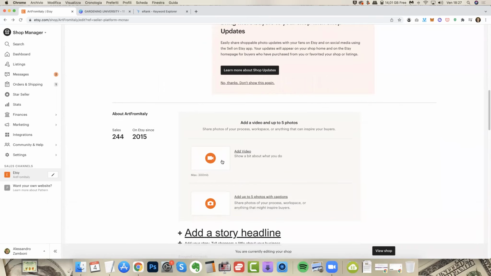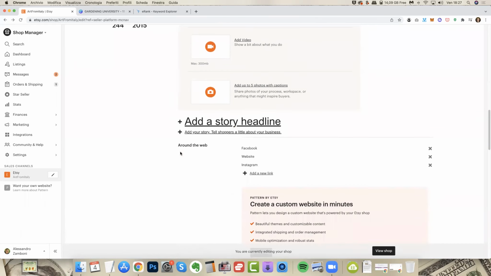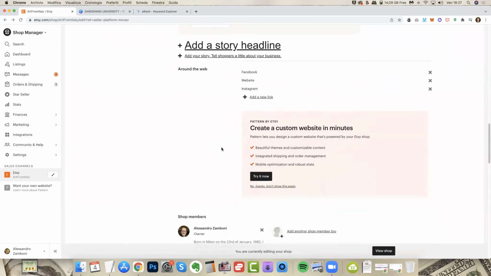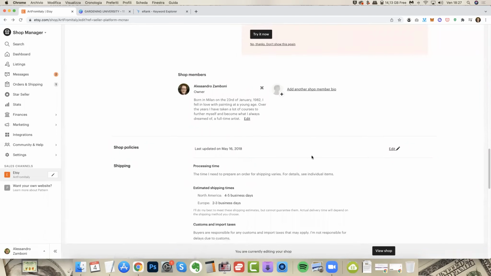And here you can add photos of yourself and videos where you work with the products you are selling with a smile, and the video where you can tell the story of the store, because every store should have a story and should have something relevant to tell. So that's everything here. There's the shop member, just a little description, nothing else.